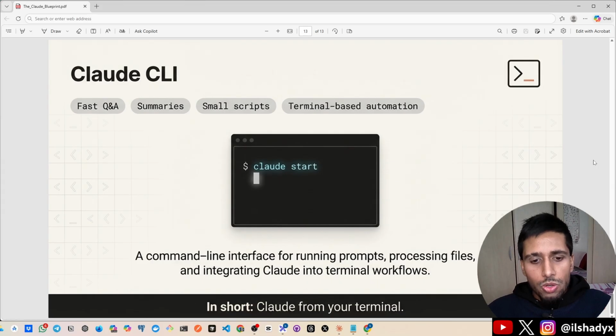So whenever you open up your editor or your terminal, your scripting language, you have access to Claude, and then you just give it prompt commands, and it will have access to your folder within your app.